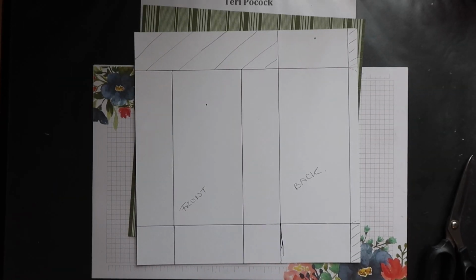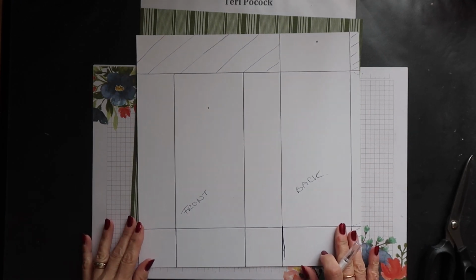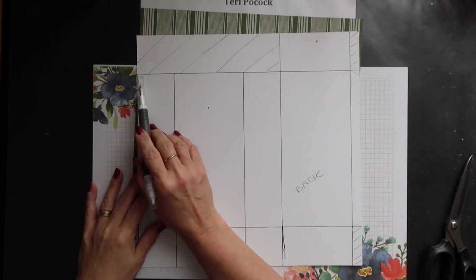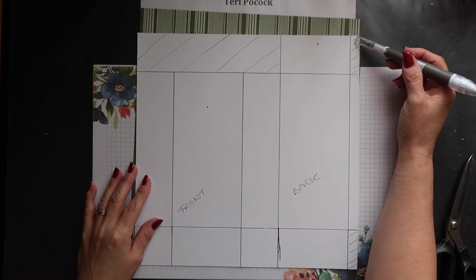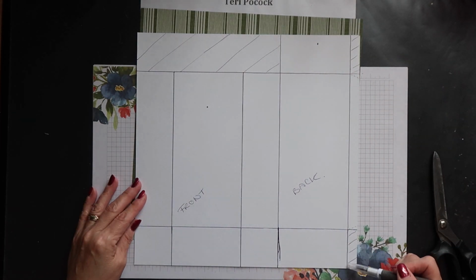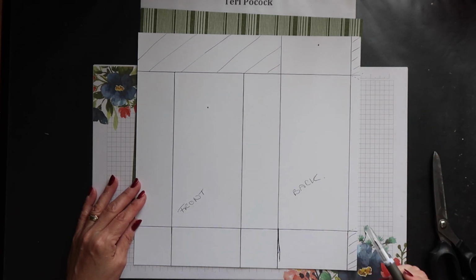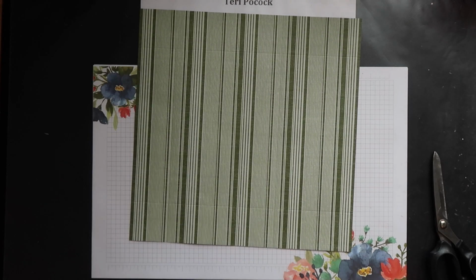I've created this template just to show you a bit more clearly what I'm going to do next. So I've already said I'm going to preserve that piece at the top. I'm going to cut away the little section above and below the long thin 1/2 inch tab at the side, and I'm also going to slant cut the side edges of that. And then I'm going to create tabs along the bottom just by cutting up the score line to that first horizontal.